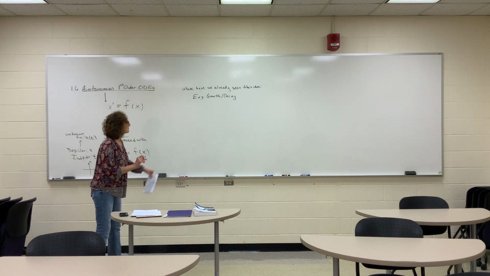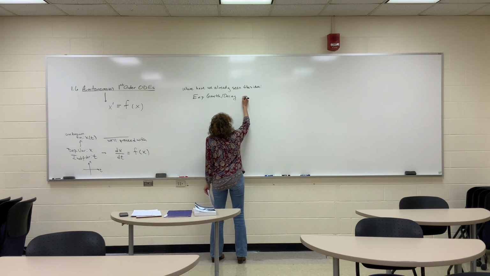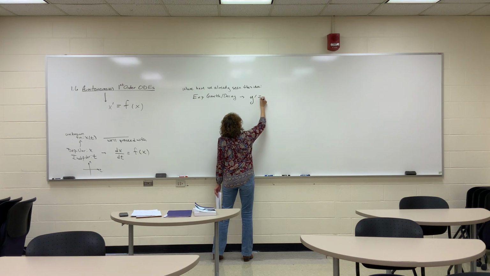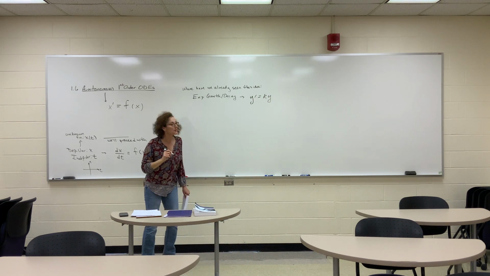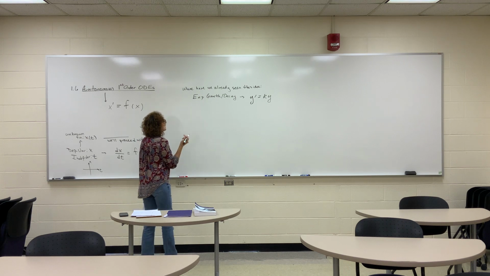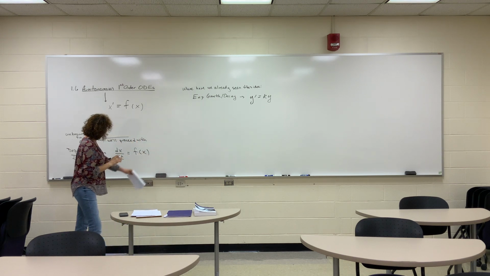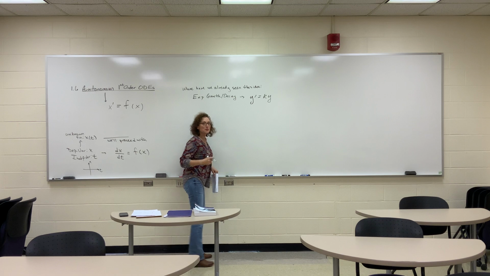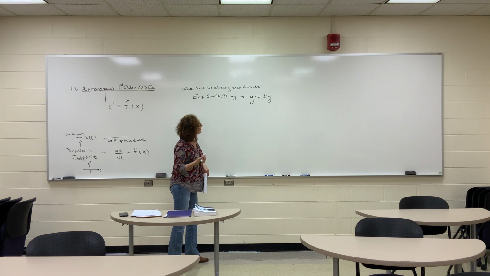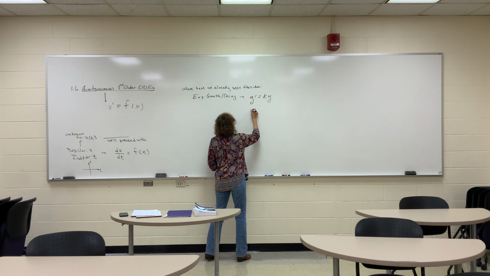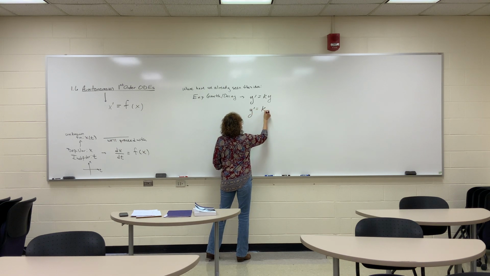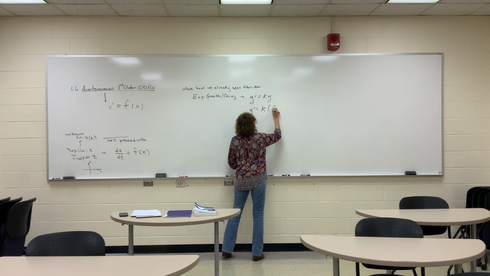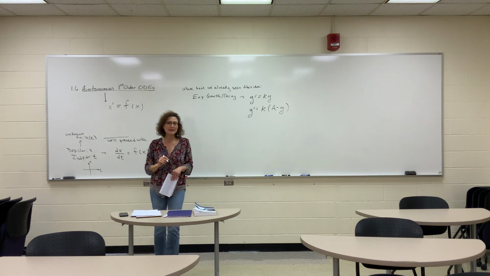Okay, so that was one, right? How did we think about it? Y prime is equal to ky. I think that's how we first talked about it, right? Y prime is equal to ky. Where else have we seen a y prime equals some function? Let's think about, we've been talking about y. What else did we see that was y prime, some model with some function of y? Let's write it. Y prime is some constant times, instead of just plain old y, a minus y. Have we not seen that?